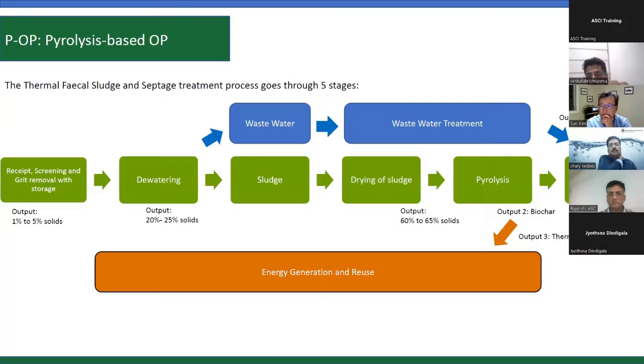And then the pyrolysis happens, which is essentially controlled combustion with minimal or in the absence of oxygen, and that converts it into biochar. The biochar essentially locks in the organic carbon into the output solids. That serves as a very strong nutrient-rich material for soil sequestration, and helps even with making some of the barren lands fertile. It's got a very strong benefit for soil. There is also heat coming out, and there is energy generation and reuse potential; the heat from pyrolysis can be used to run the dryer as well.